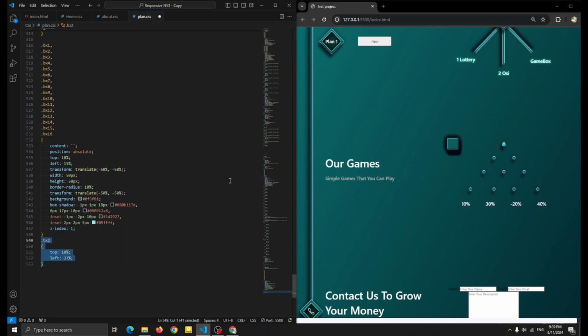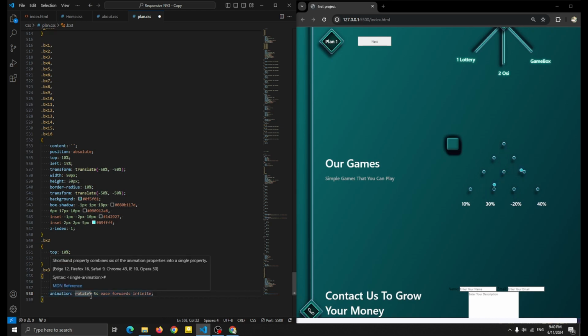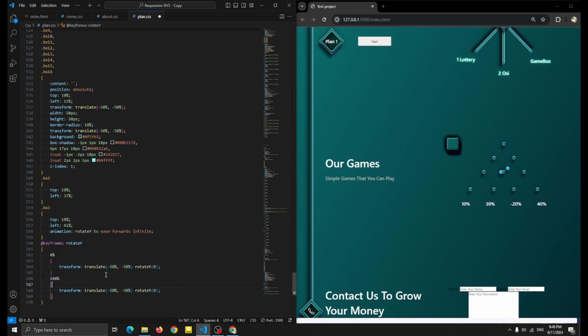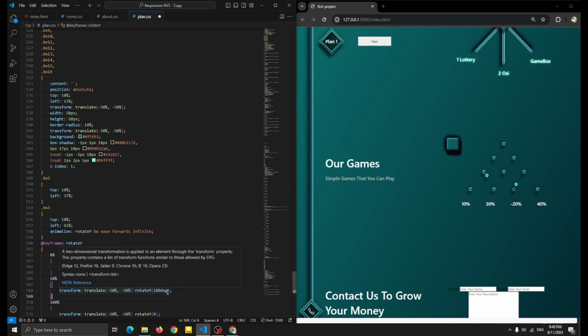Okay, now let's just change this position, guys, for the box 2, box 3, box 4. Just gonna change it from my CSS library very fast. So box 2, box 3, and this animation for the rotate Y. So I just added this animation from a random box. So what is a rotate Y of this animation of this box? I want to just add the rotate Y for this, guys. I'm gonna show it for now, but let me just add this keyframes. So 0% and 100%, we're gonna add this rotate of 0 degree, guys. Now 50%, I'm gonna add this rotate Y 180 degree, and you can see, here we go, I just added this rotate Y.